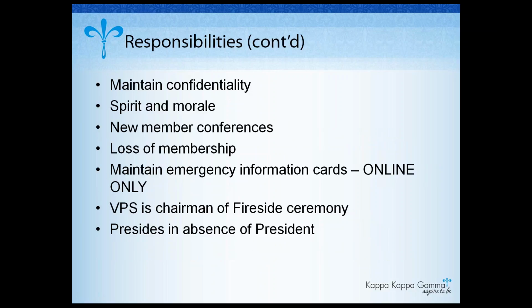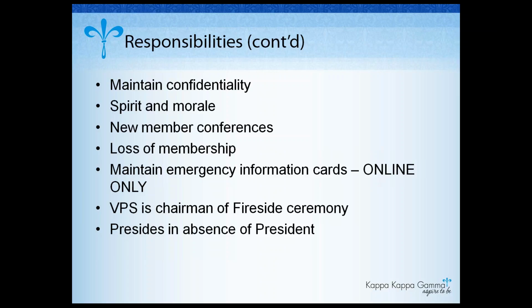So continued responsibilities, as here you can see several of the other responsibilities as the standards committee. A couple that we really want to touch on is the confidentiality. That is very key. It's imperative that our chapters can trust that their meetings are being kept confidential, to have that trust and respect within the chapter. Another really important thing is spirit and morale, and this is a huge thing that we're really trying to stress with a lot of our chapters, because we don't want standards committee to be seen as policing the chapters like they often are, and having them be responsible for spirit and morale is a really good way to keep that balance.